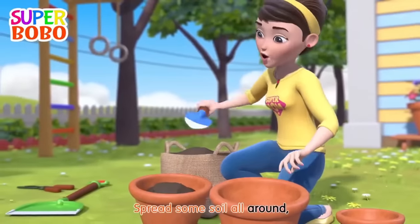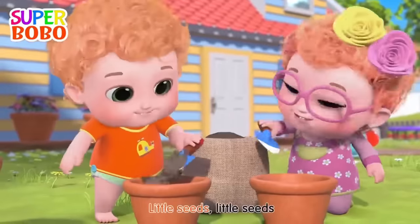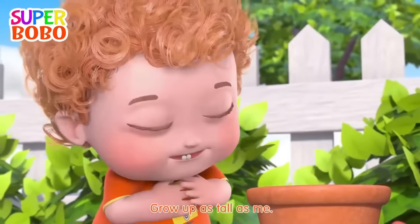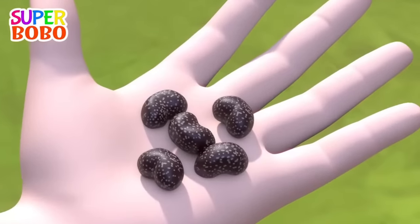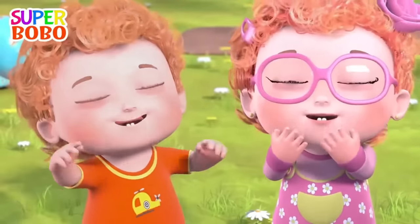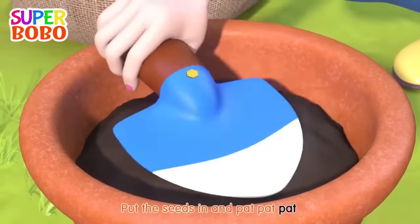Spread some soil all around so roots can grow deep. Little seed, growing up. Grow up as tall as me. Let's start spreading seeds. Make a hole gently. Put the seeds in.